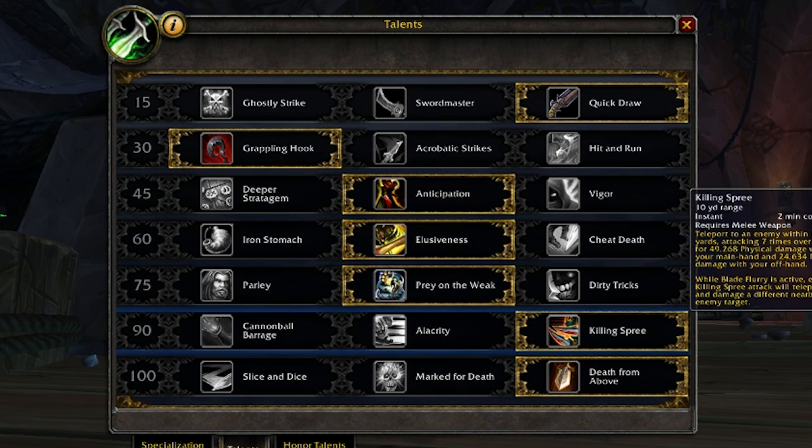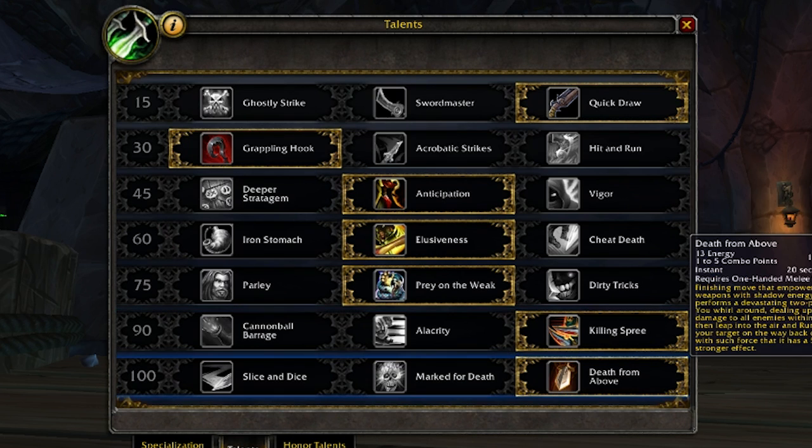And last but not least, in the last tier, I run with Death from Above. Slice and Dice is not viable in my opinion. Roll the Bones, some of those buffs are too strong. Slice and Dice is obviously consistent, but you can roll for the right buffs and really help increase your damage and really help finish a kill. Marked for Death, I don't find it as useful for Outlaw Rogue. For Assassination Rogue, I think it's a must.